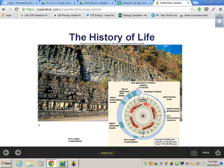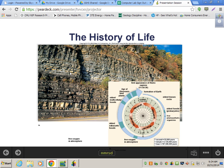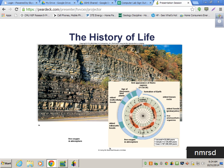Now let me explain that. Let's pretend this layer is old enough to be in all continents. It would be the same in our continent, North America, as it would be, let's say, in Europe or in Africa. All of those layers would have a similar fossil in them. Let's just say it's Hexagonaria, our state stone, in this layer. That means no matter where I go, if I dig down to that layer on any continent, I should find that Hexagonaria coral. That would be an index fossil.